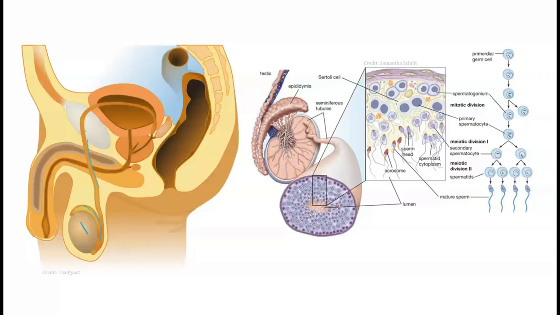Testes, epididymis, vas deferens, ampulla, the seminal vesicle, prostate gland, then following with the urethra. I should point out too, the prostate gland is almost like a donut-shaped gland that the urethra passes through. This can enlarge over time. It can swell, and so generally, when a male is in their 50s, they'll have to have prostate exams, and the physician will place his fingers up into the rectum and be able to palpate the prostate gland, and they're assessing to see how enlarged it is.